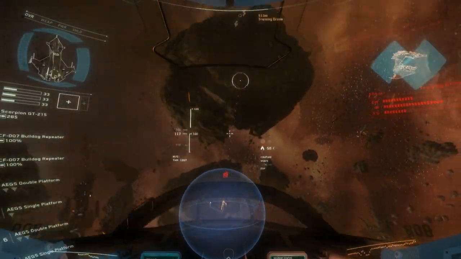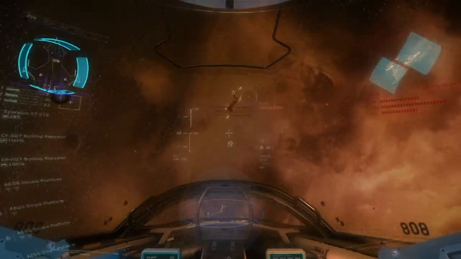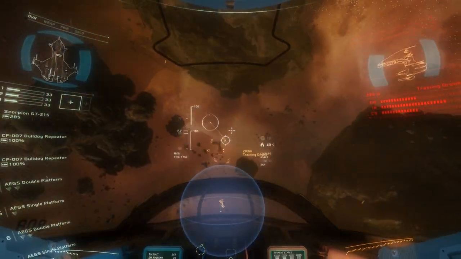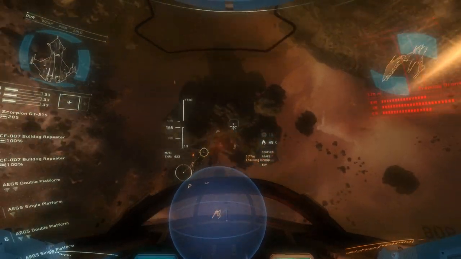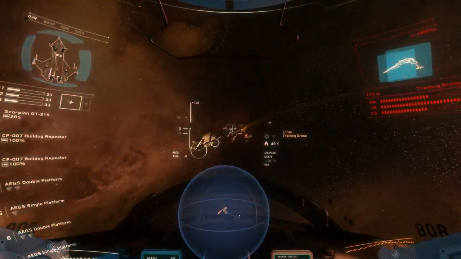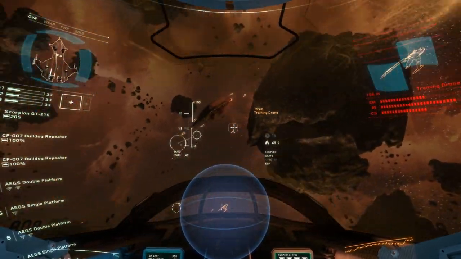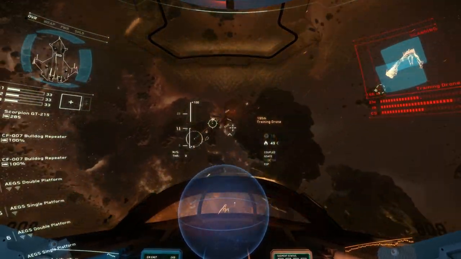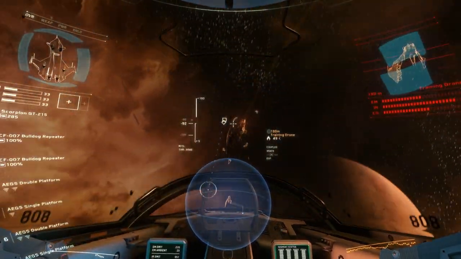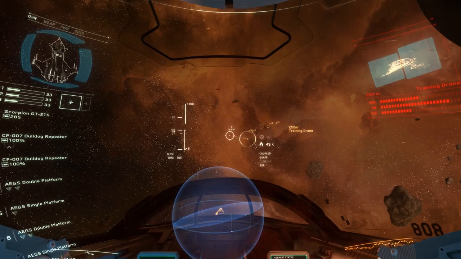Rattle. Watch it, rookie. If I could keep on his tail. He's got lock. Missiles incoming. Ah, evaded. You like that? I'm on you. I'm all over you. I'm gonna be on you like white on rice. Oh yeah, come on. If my guns were working right now, you would be in so much trouble. Boom, boom, boom, boom, boom. Oh, you like that?